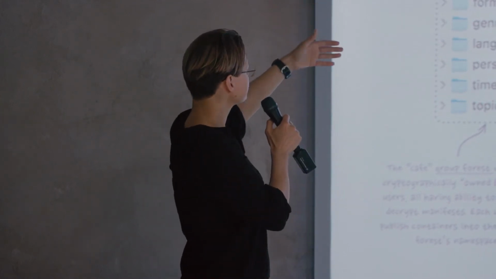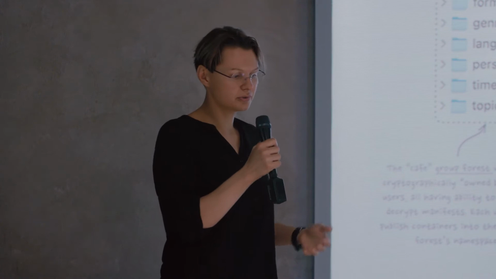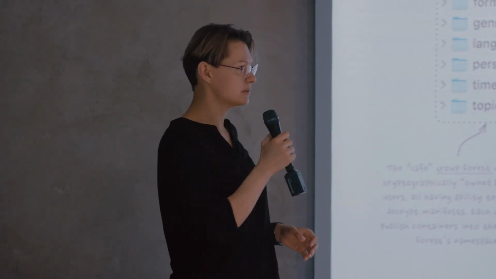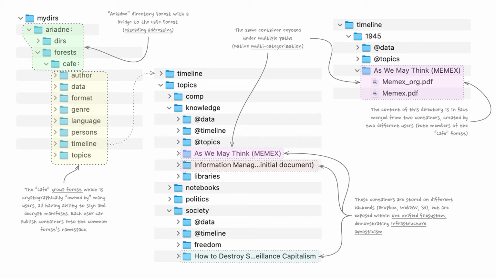Here, Ariadne is a friendly name for a certain user identity, which creates this namespace, which here is used as a directory of other forests. And as we will see in a demo in a moment, Michał will import the Ariadne user manifest, so he will create the root for the name service resolution. And then once we have Ariadne, we can find other forests.